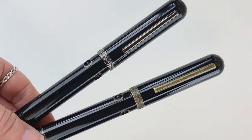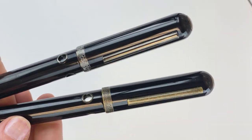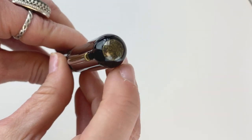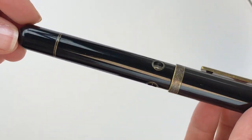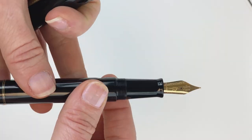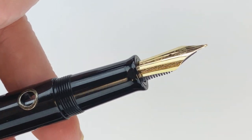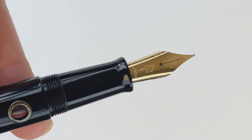The second option is the Narwhal Nautilus Bronze Corridoris. It also features the black European ebonite, but instead of black trim you're going to see this retro bronze trim — in all the same places as the other pen. One more difference: the Narwhal Nautilus Bronze Corridoris features that same in-house Narwhal number six stainless steel nib, but it's gold plated. You can see the nib a little better in the video because it's gold plated, and the nibs are branded with the Narwhal logo.